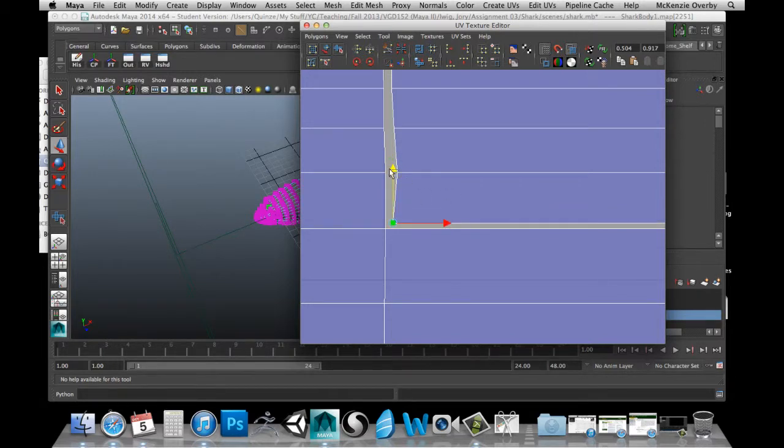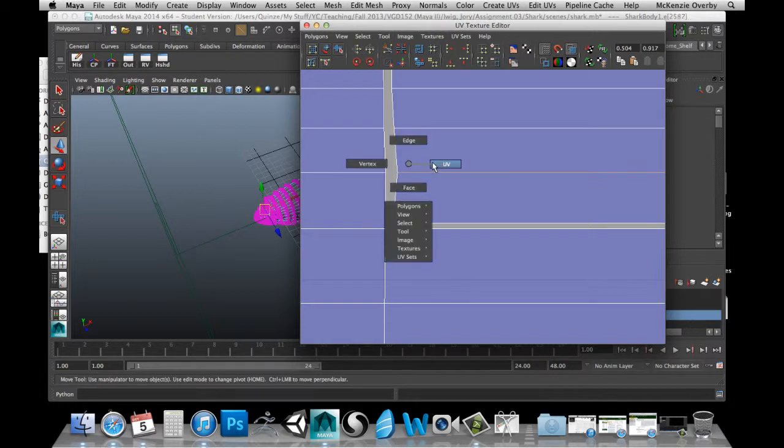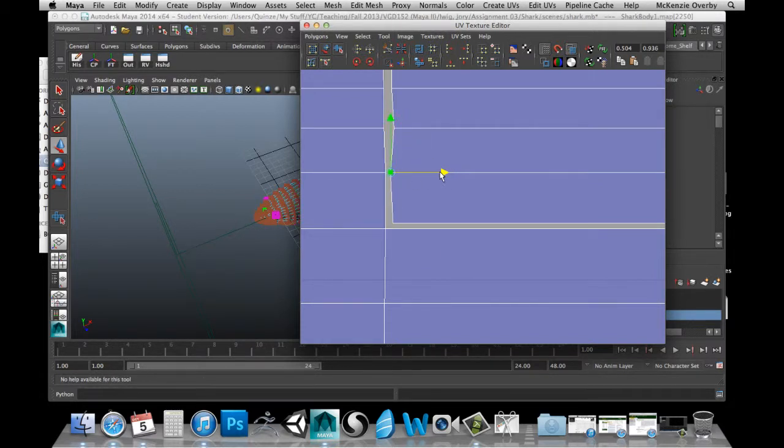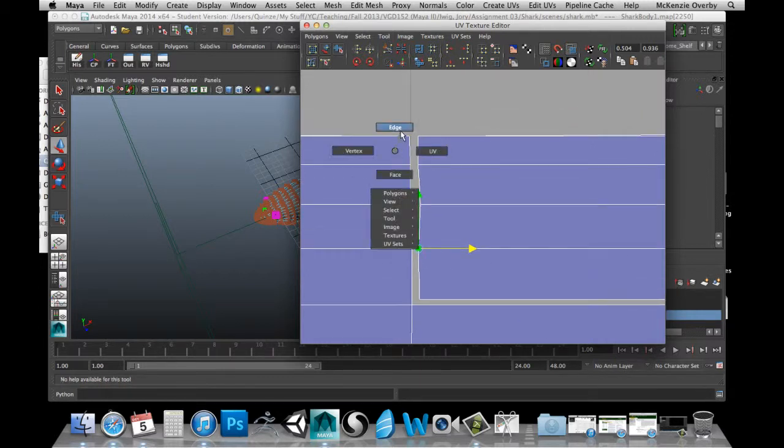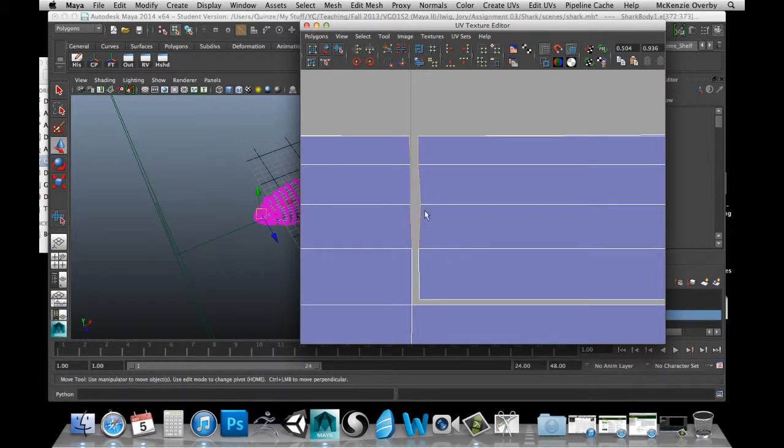Okay, so it should look something like that. It should just have this nice little gap here, and we'll just sew those up, alright? So we're just going to go to edge, and grab these, and use our little sew tool up here to sew those back together, okay?